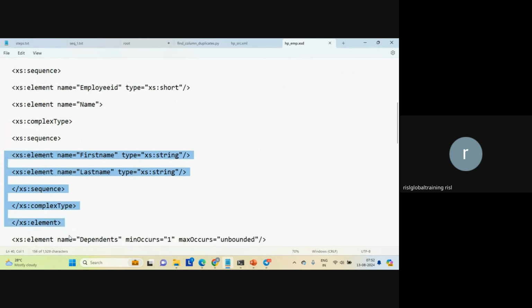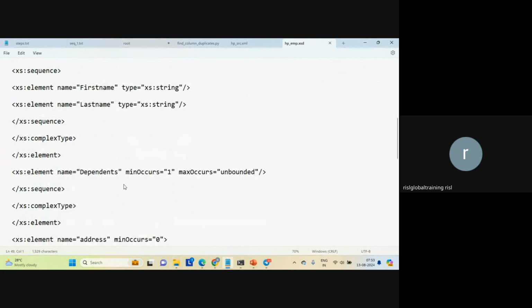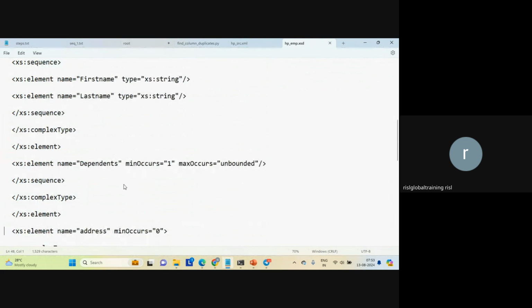Anyway, for every open tag, there's a corresponding close tag. So that is clear. So which means name has got sub elements or sub attributes, first and last. This is structure. The type of what? String over here. XS indicates XML schema. The type of string over here. Now we can see dependence based on what, address. Address is also what?